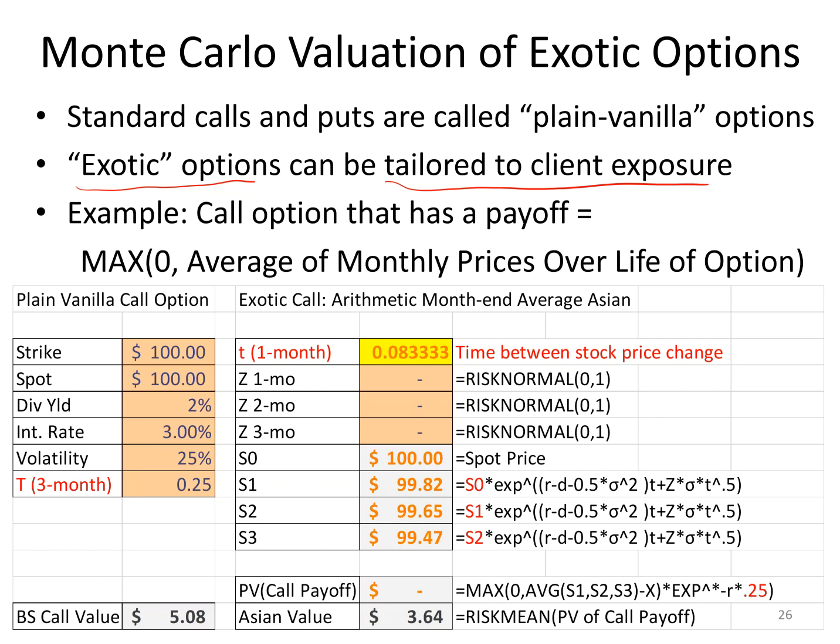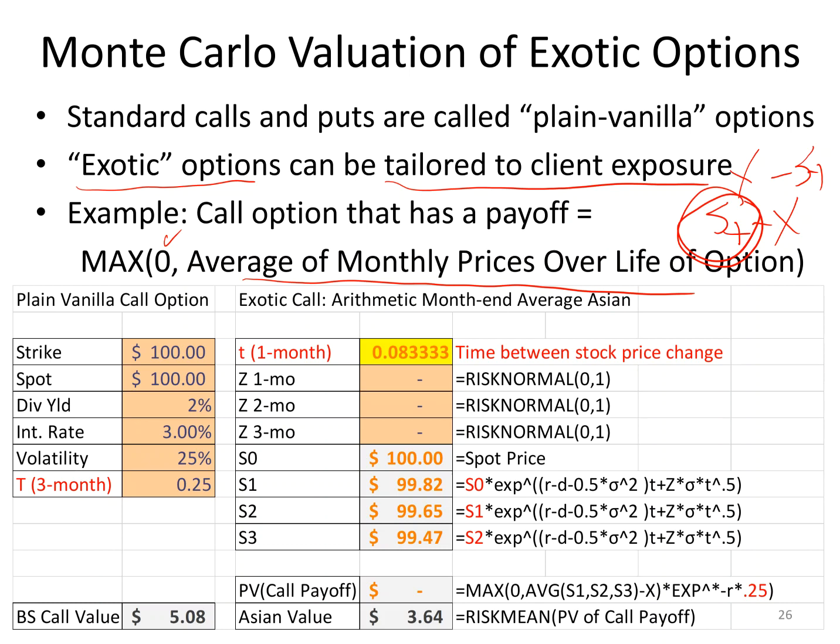It's a mouthful. But let's say the only difference is the payoff for a call is the max of 0 and the payoff of the option, not using simply S_T minus the strike, or strike minus S_T for a put, but using an average of the month-end spot prices for the life of the option. So if it's a 3-month option, it would use the price at the end of the first, second, and third month. If it's a 1-year option, it would use the price at the end of each of the 12 months.